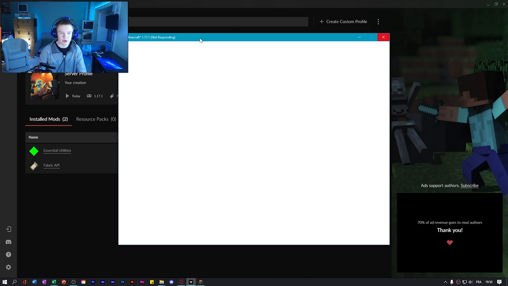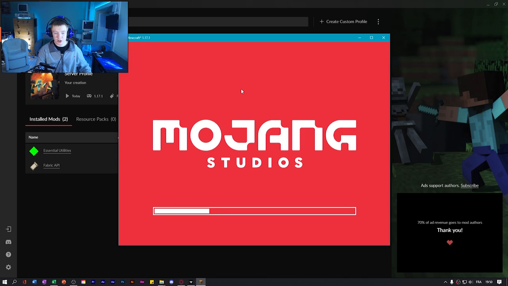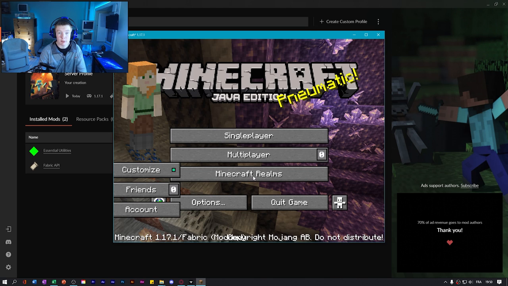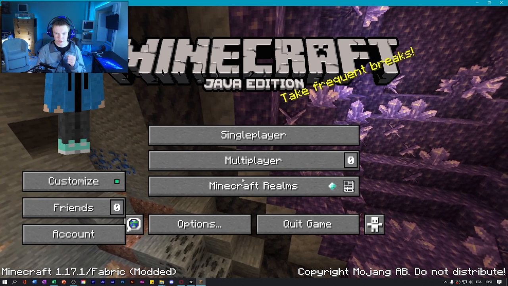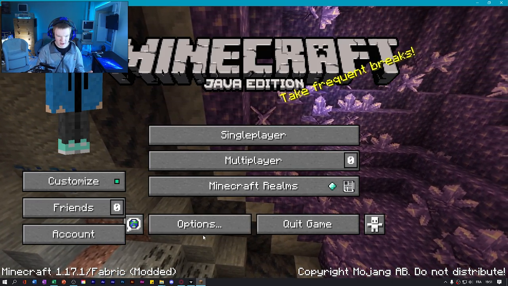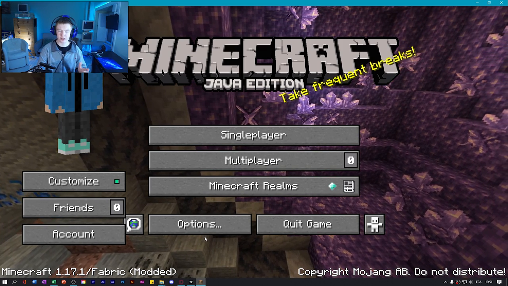Now once your game loads, it should pop up with this sort of screen here. It's absolutely normal to begin with that it doesn't respond. But it will come up with this red screen in a second, and there we go, Mojang Studios, and it'll essentially load up the mod pack you've created. Now click on next, next, and I accept the terms of service and the privacy policy. I'm 13 years old plus, and click on done. Now I'm 15, so I can actually load this up, it's not illegal. As you can see, this has annoyingly reset the game, but you can change all the settings you want later, that's all fine.